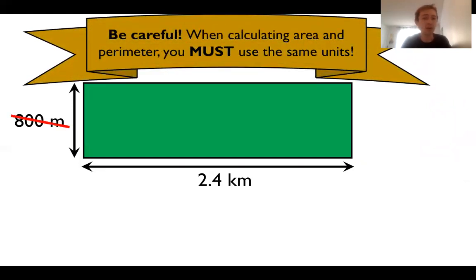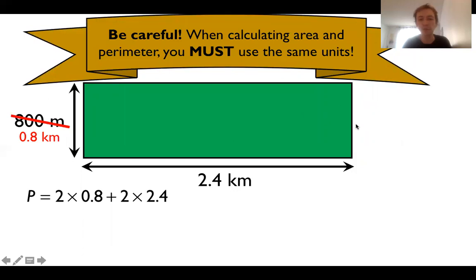So before I do any math or any calculation about perimeter and area, I am going to change this 800 meters into kilometers. If I made my little King Henry died chart like I did on the last slide, I would figure out that it's 0.8 kilometers. You need to be able to make that conversion. Be careful, don't go too quickly. So the perimeter, this is just a fancy way of saying I'm doing 0.8 plus 0.8 for this side, plus 2.4 for this side. This side is also 2.4. I'm just adding up all the sides and I'm going to get 6.4 kilometers.